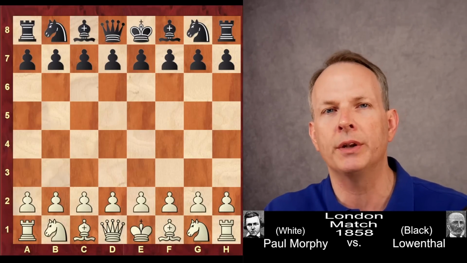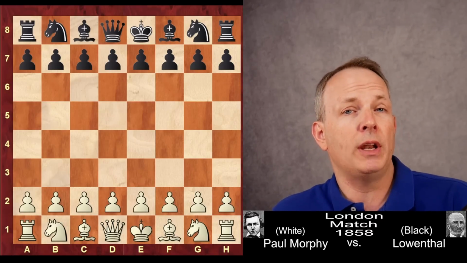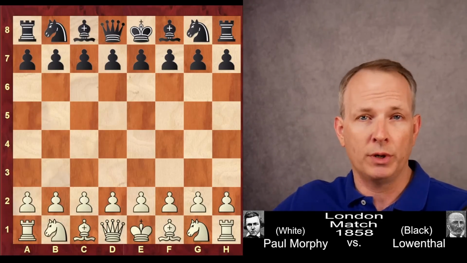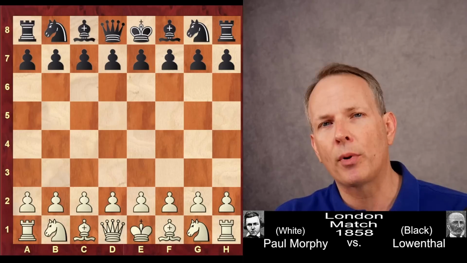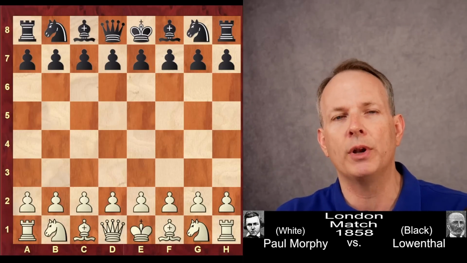He was playing in London against Jacob Lowenthal. And according to the Wikipedia page of Lowenthal, he actually invented the big chess demonstration boards they used in tournaments so everyone could see what was being played on the board. He was a very strong player. He didn't have a lot of money. The prize for this match was £100, of course, the currency of Great Britain.